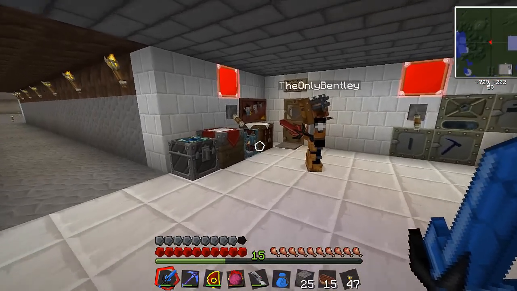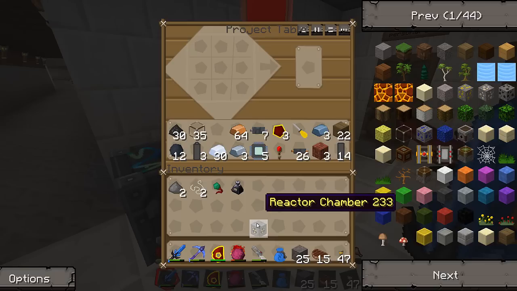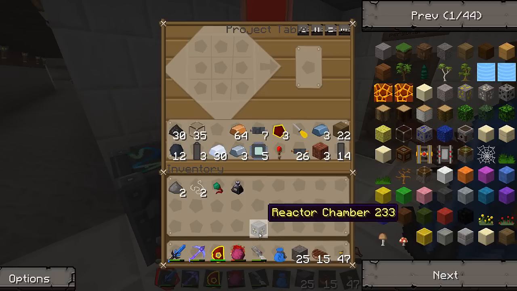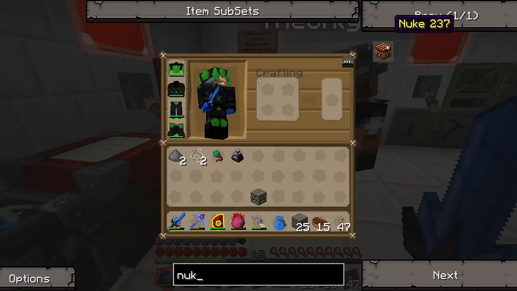Alright, so, okay, now we also need to make more of the chambers off screen. For the nuclear reactor, we need two of those reactor chambers right now, and two advanced circuits, so I'll go ahead and make some advanced circuits real quick. I need three more.